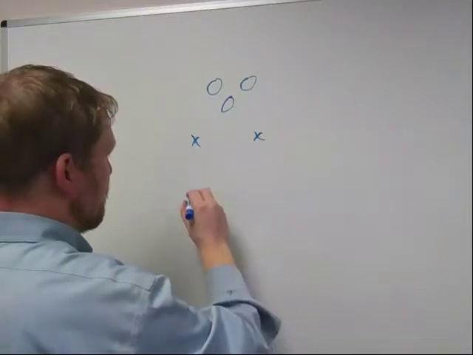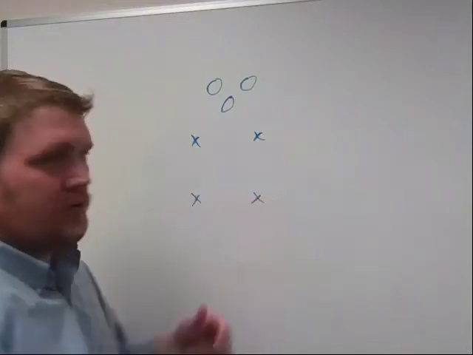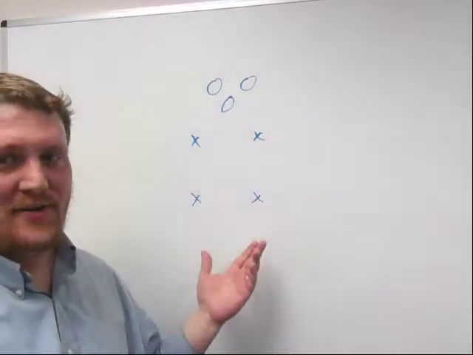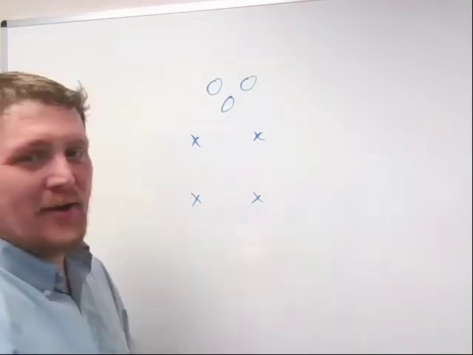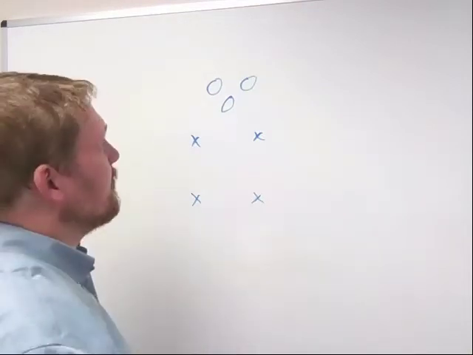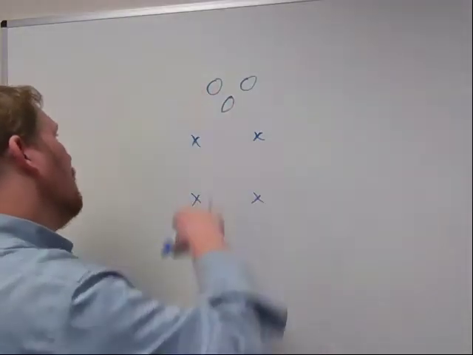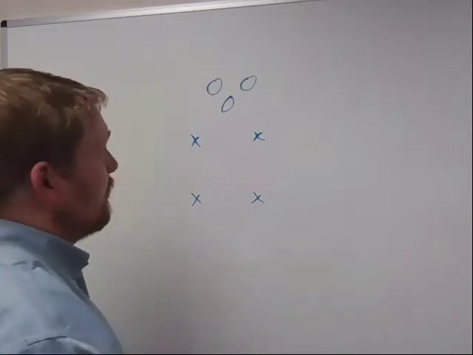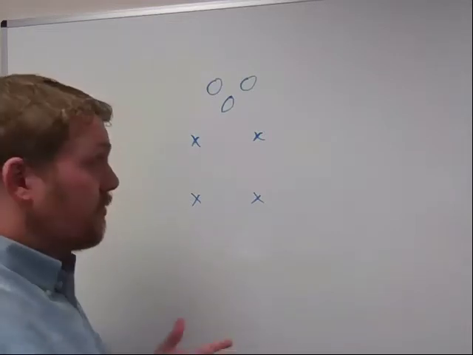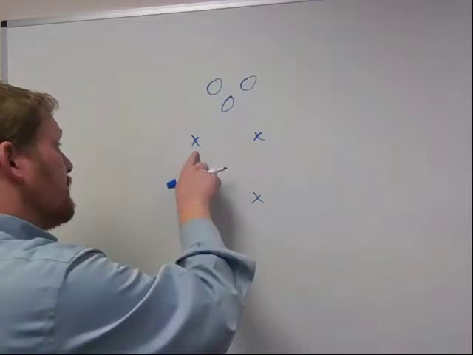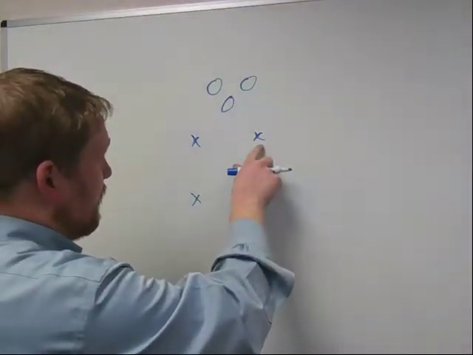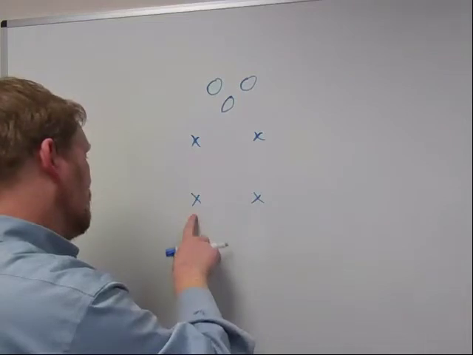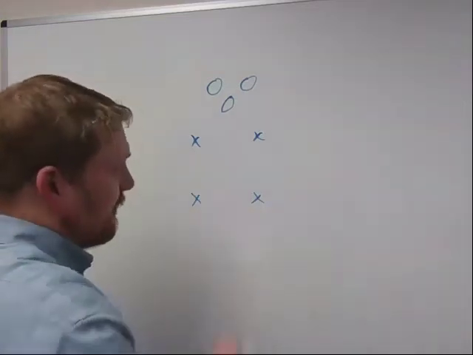Next, what is box? Well, it's basically kind of what it sounds like. You make a box. You have four guys, and you make a box. And it's a standard check that you can use out of two high against bunch. Now, the rules for it, base rules, pretty simple. Inside and short, outside and short, outside and deep, inside and deep.